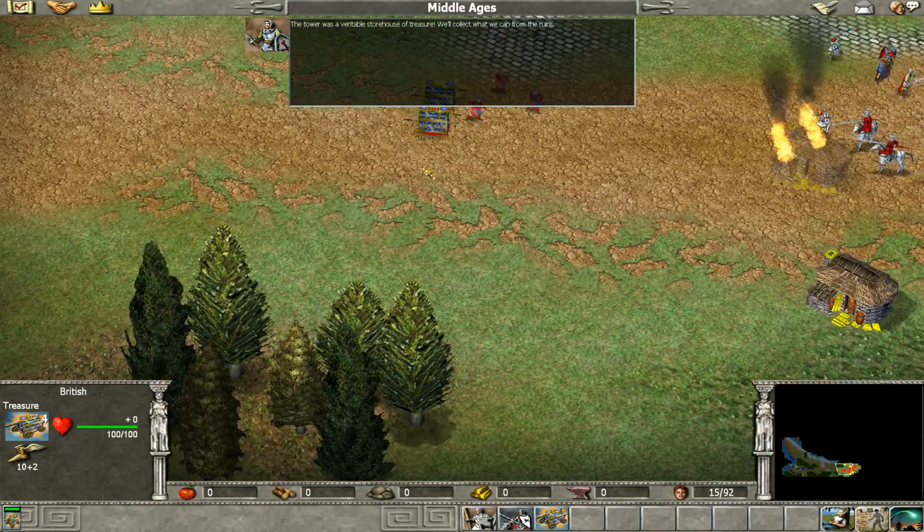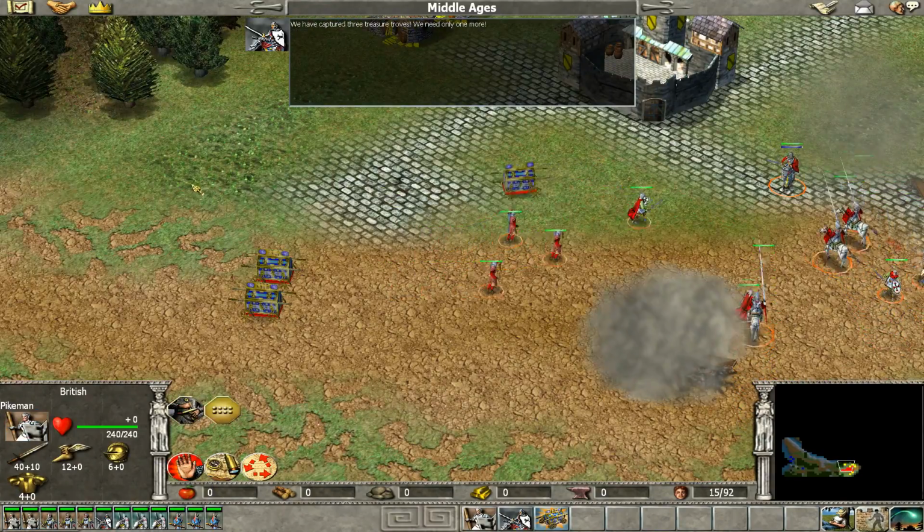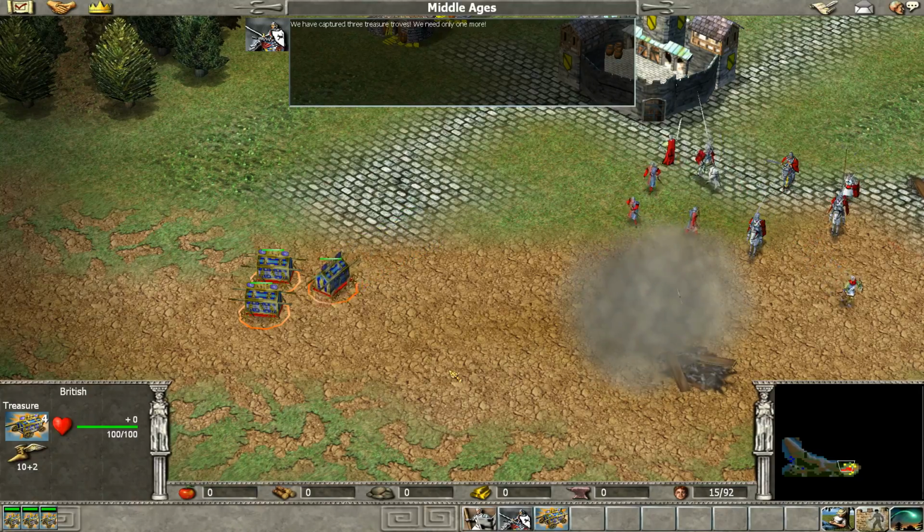Veritable storehouse of treasure. We'll collect what we can from the ruins. We have captured three treasure troves. We need only one more.